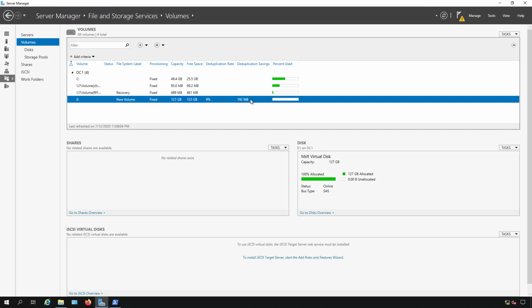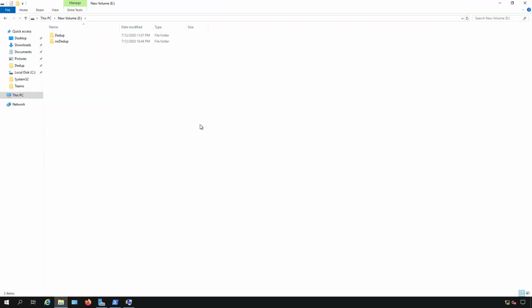So what it did was it took one of those files and saved it, and then the other 2 files, it just created pointers to that location. So now there's only really 1 copy of that 100 megabyte approximate sized file. The other 2 are just pointers to that file. So we can see the savings just with 3 100 megabyte files. If you don't see the savings right away, just go up to tasks and choose refresh, and then it will update after the job is done.